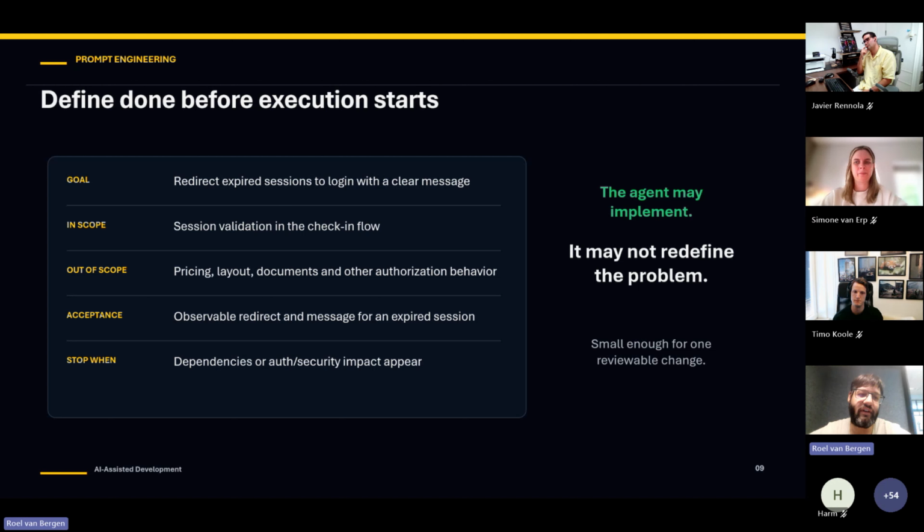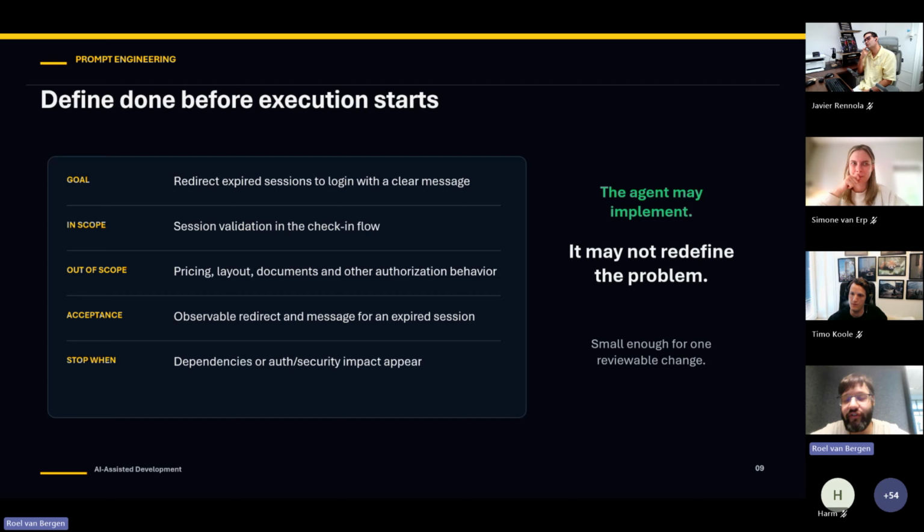The next step in your work definition would be saying, okay, which part of your solution should be in scope. For example, maybe we only want to change things within the front end. So what things are out of scope? Maybe we want to only make code changes, but not necessarily change existing documentation. Then the next part of the work definition would say, okay, what is your clear acceptance criteria?